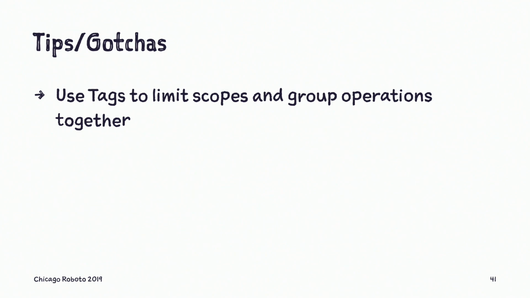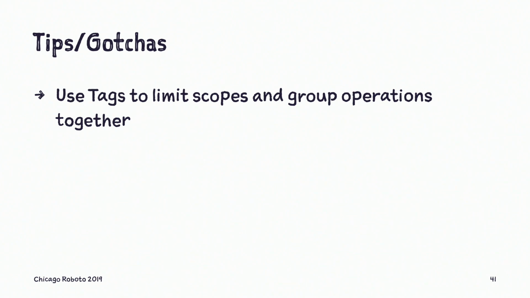So that is pretty much in terms of what Work Manager can do, what we can have with it, what are the problems with it. Over the past 1 year, we have been using it. There have been a lot of cases wherein we thought it would work a certain way, and then we realized, oh, this is not how it works. So what I would like to do is touch upon a few points. Generally, scope your works and use tags to limit your scopes of work, so that you do not end up in a situation wherein you have hundreds of jobs and you don't know how to cancel each of them.